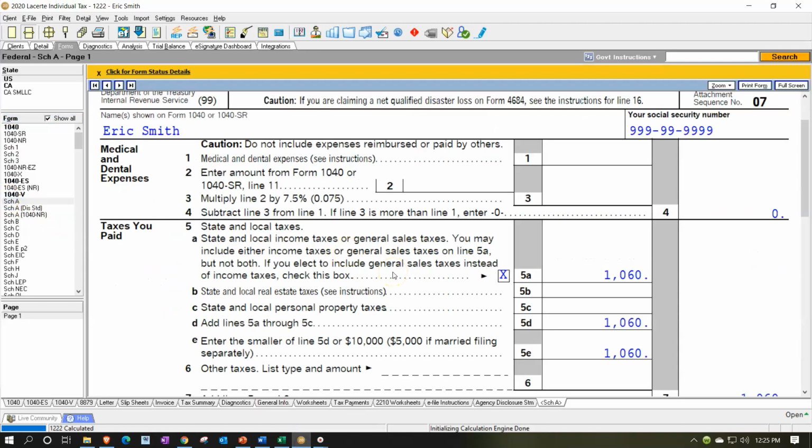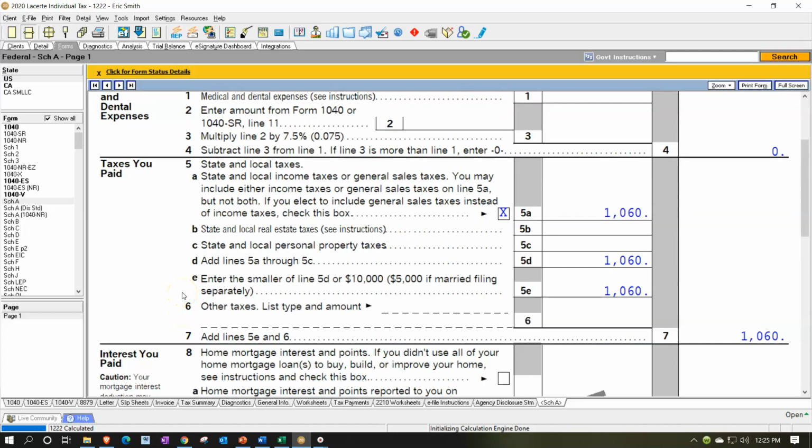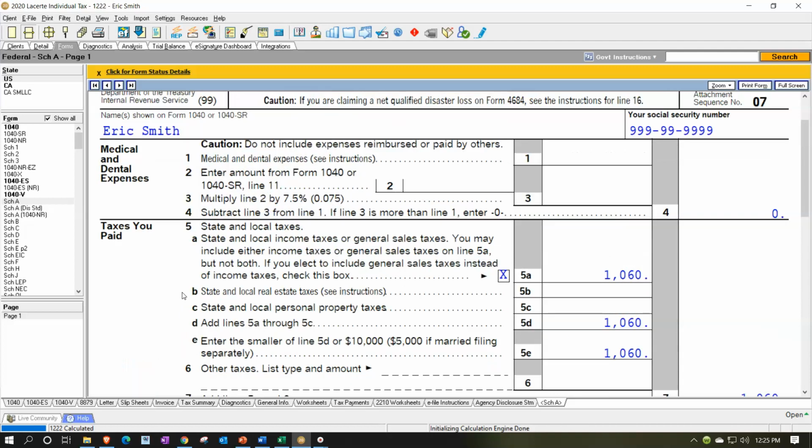So if I go back to my forms, going back to the Schedule A, which is currently not in use because it's not over the threshold, that's why it's gray over here, we're focusing in on the medical expenses. Now remember, in most circumstances, the medical expenses are not the thing that usually kicks people over to the point where they will be itemizing. Usually, the thing that will put people over is going to be the interest on the home, possibly, and state taxes, possibly these real estate taxes on the home.